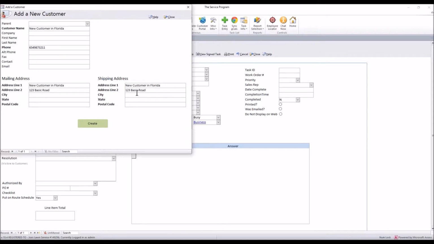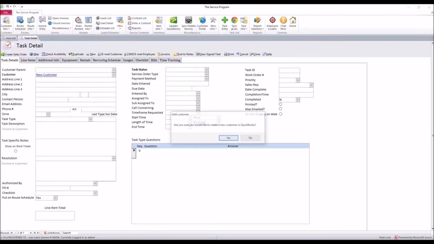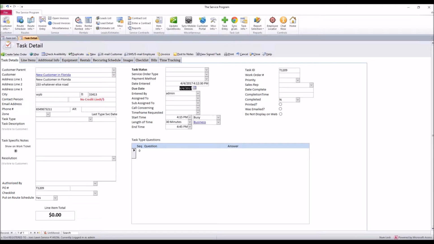If you tab out, the system will copy it by default. However, if you need to change it, feel free to type in there whatever else you want. We then want to put in a city, state, and a zip code. We're going to say West Palm Beach, Florida. From here, I'm going to go ahead and hit the Create button. When we click that, it's going to ask if we'd like to create that customer. We hit yes. You're going to see that the system's working for a second, and then it's going to say customer successfully created. I can click OK, and then the system's going to go ahead and throw in all that other information that we entered just a moment ago.